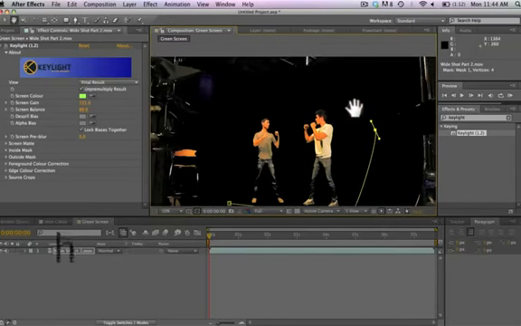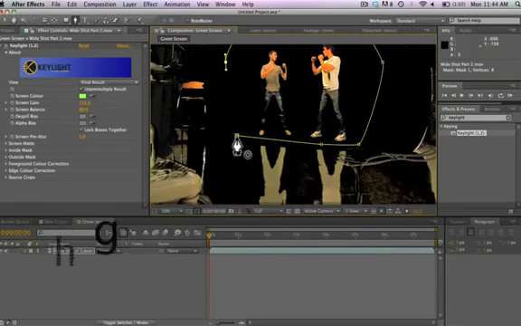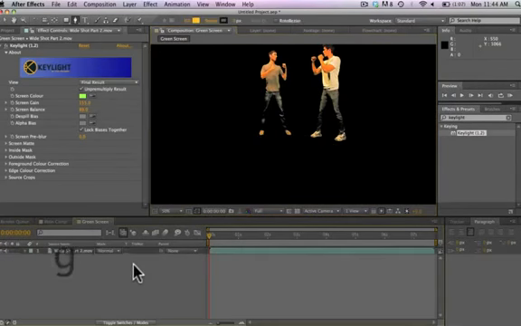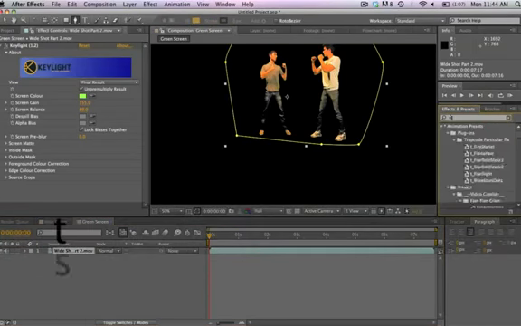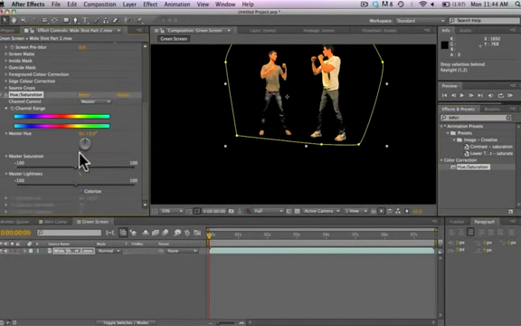So now we're going to draw a mask right around our subject so that we can get rid of all of that nonsense over in the background. We finished that mask here, and now we're going to just select this, and we're going to go ahead and add a saturation filter and remove all of the saturation, so we're making these guys nice and black and white.